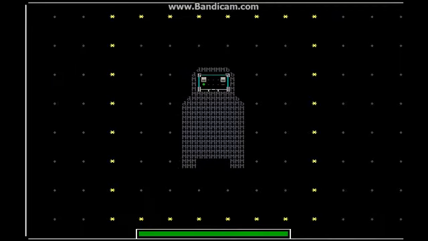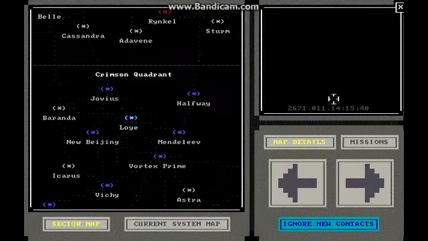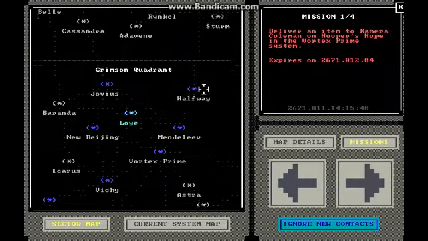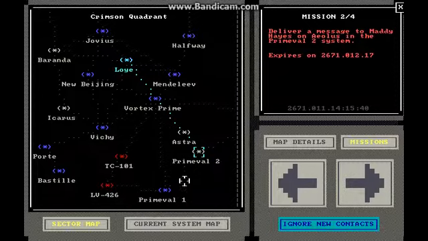So here I got about four missions, and I'm going to pay them off right now. So let's see. Hooper's Hope is in the Vortex Prime, so that's right next to it, so I believe I'll pay that one off first. And then the Primeval 2. So we'll definitely get in a battle in one of those two, because they're not blue.